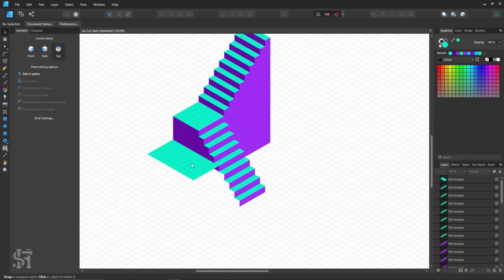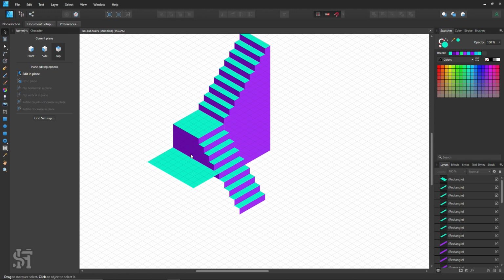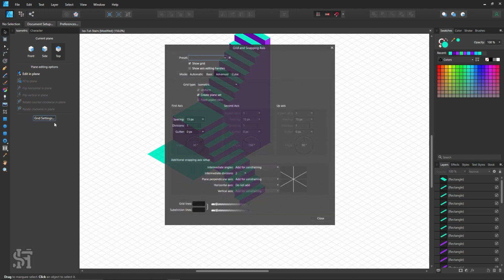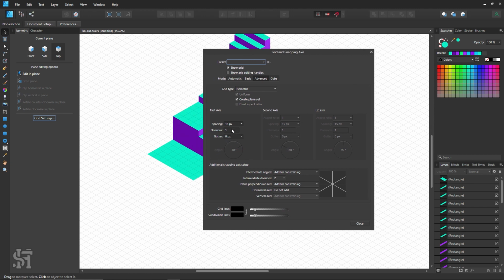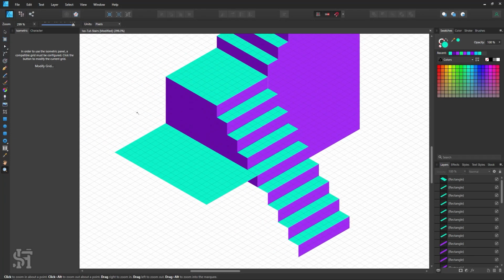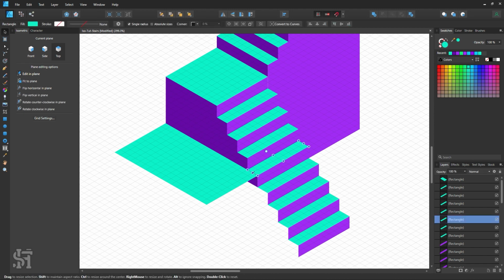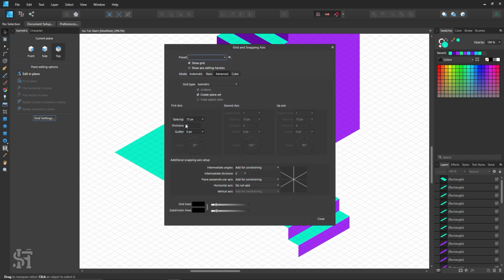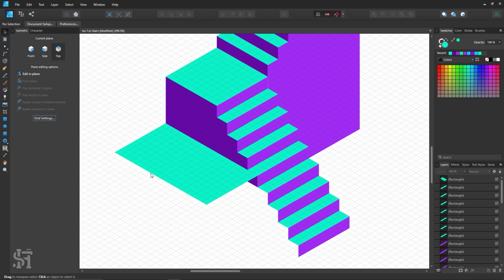Okay, so I'm going to do stairs here, but I'm not going to do them the same way as I did them here. I'm going to go back into grid settings, and I'm going to divide the grids. So to divide, I just go 2. And you'll notice now each of those little squares is divided into 2. So I can get some more detail, and I can do smaller stairs. And it's actually really cool to do that. Whatever I do, I always start off with 1 division, then I go to 2, then 4, then 8, then 16, if I want to constantly get really good detailing out of the isometric grid.